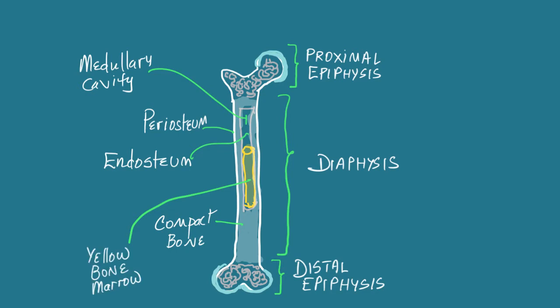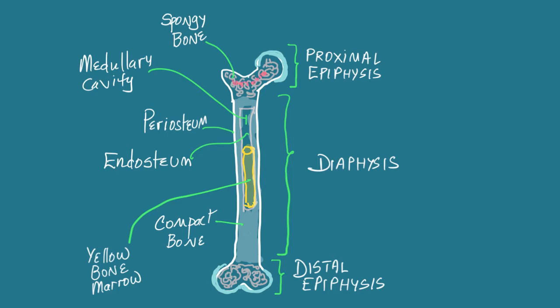Now for the epiphyseal regions. The epiphysis of the bone is made up of spongy bone. This makes a lot of sense because the epiphyseal regions of the bone are involved in articulations. They are in the joints and they bring about movements. So it wouldn't do for this part of the bone to be compact because that would make it too heavy and movement would not be possible.